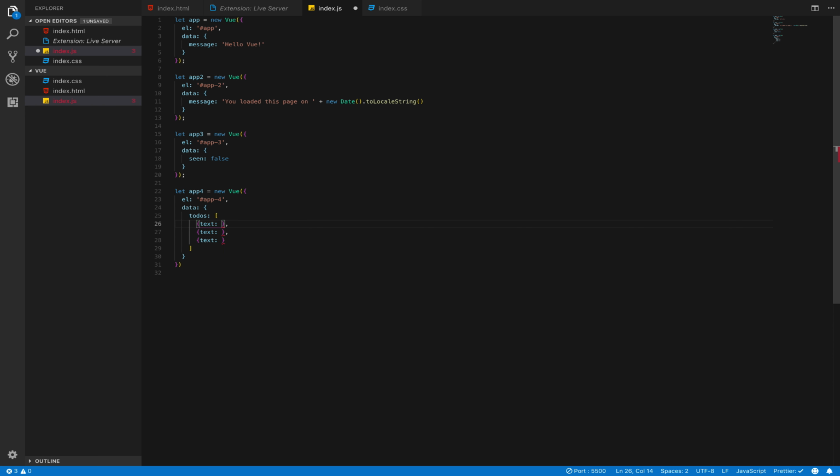In this first object, let's assign text the value of learn JavaScript. Then in the second object, we'll assign text learn Vue. And then down here in the third object, let's assign text build something awesome.